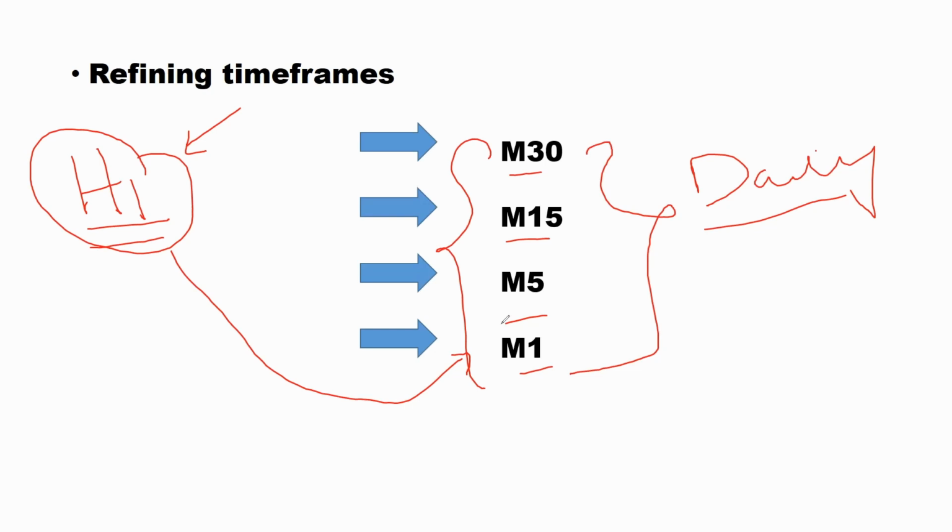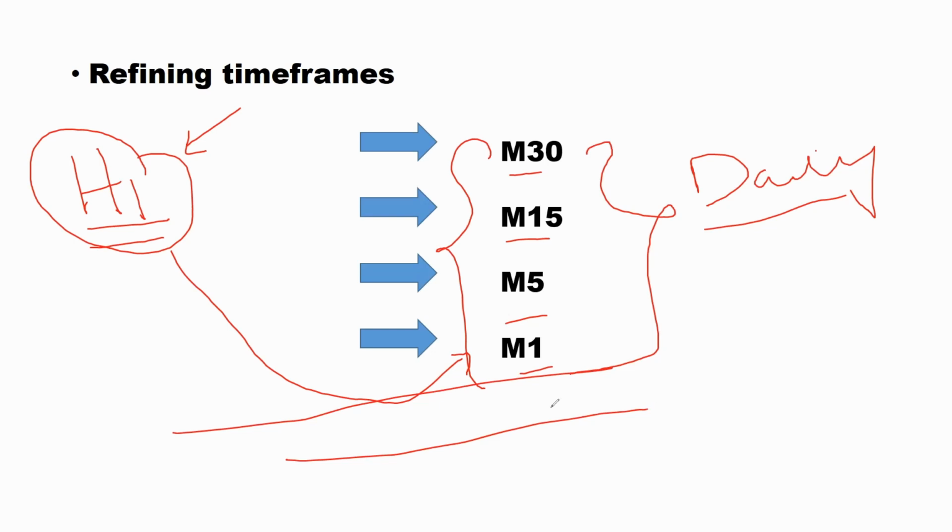Are you getting it? So this is our last category of timeframes, and its importance is to increase our risk to reward ratio so that we may be able to make more profits. So, if we're going to make a risk to reward ratio of 1 to 4, if you refine properly, it may make you maybe 1 to 7, 1 to 8, or 1 hour extra, which is also good in the long run, right?